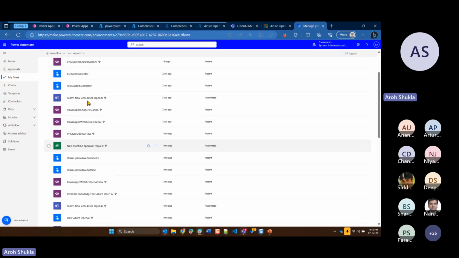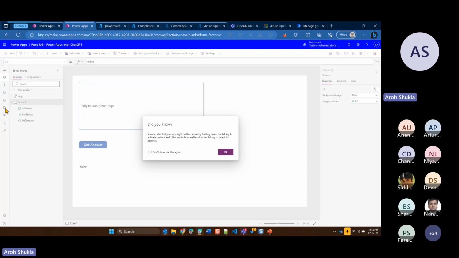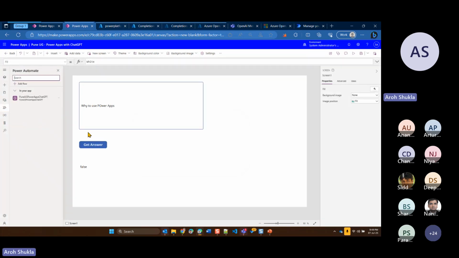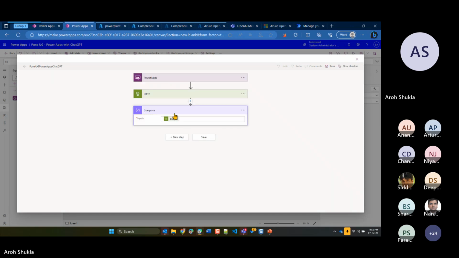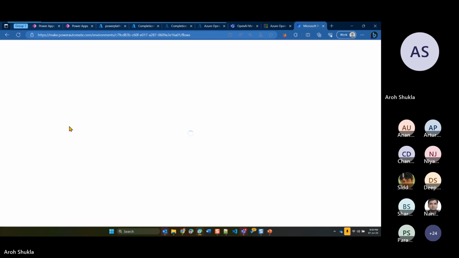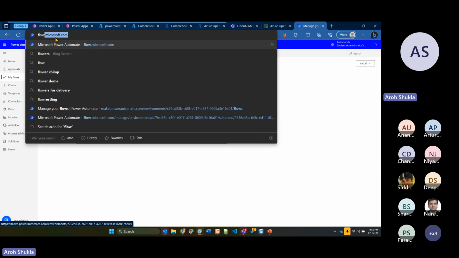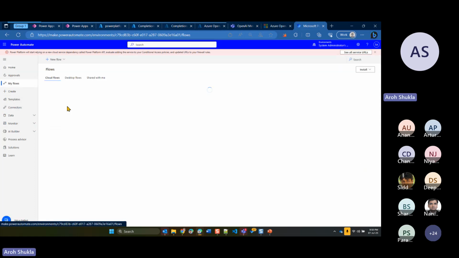This is the flow which I created. Yeah, it's outside here. What you will get is an output from ChatGPT. Okay. And I want to just copy the output for that. How do you get it? This is the output which is here. Where is my flow? Flow dot. Hmm, my flow is here.